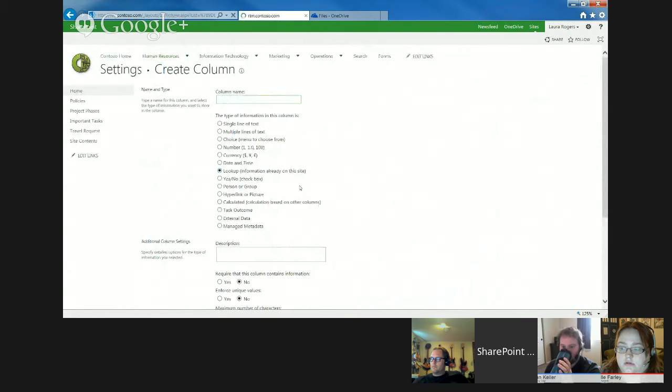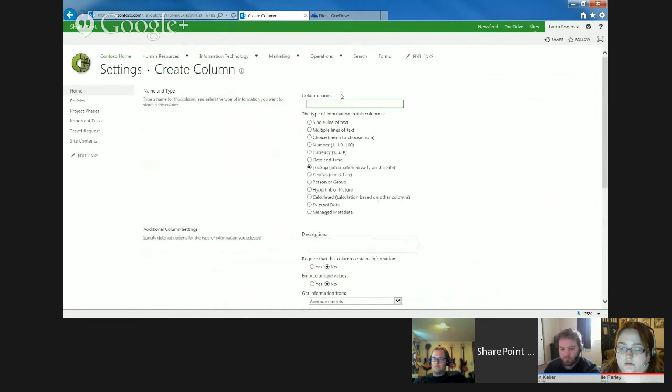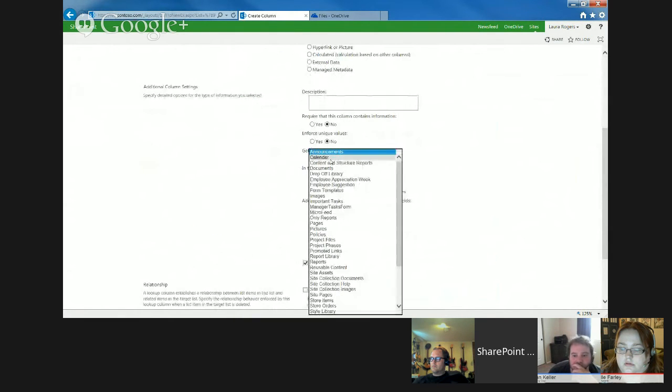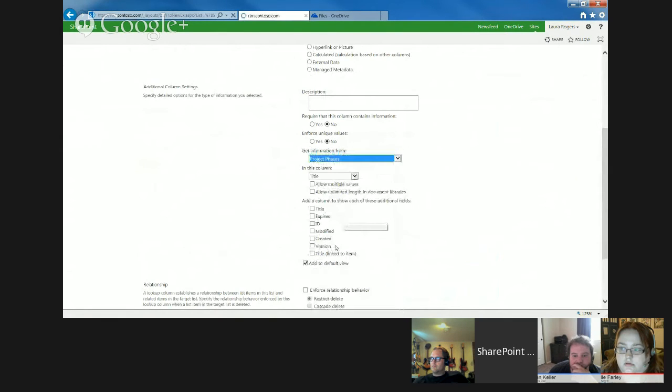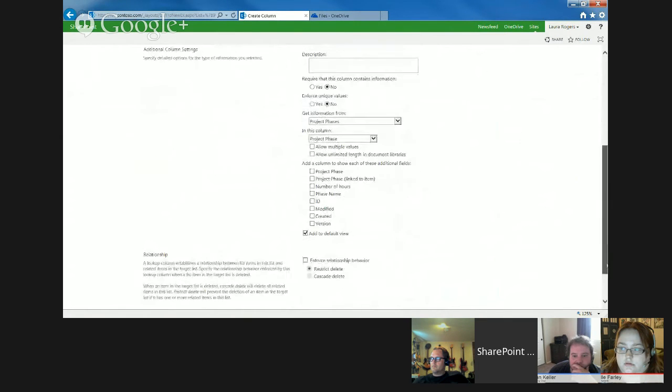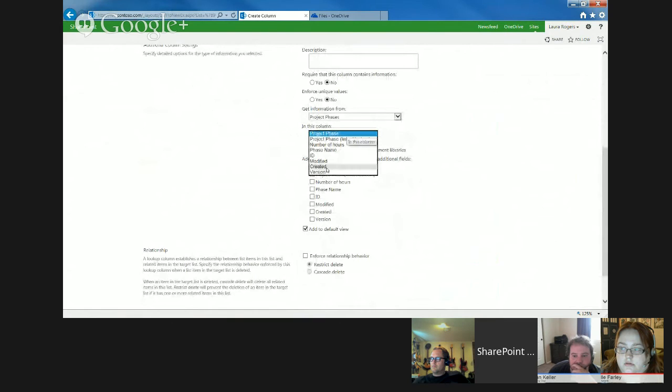Say lookup. Is this making sense? Okay, phase. All right, and then I'll say project phases. And in this column, phase name is the one that I just created. So that's what they'll be able to pick from.